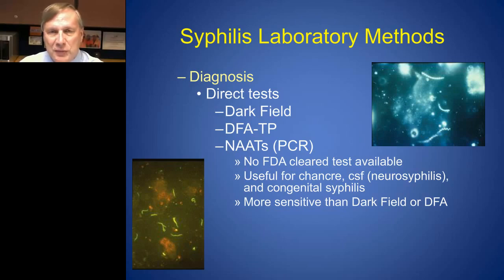And so when the syphilis numbers started dropping, and in some areas of the country we really didn't have a lot of syphilis anymore, dark field eventually started going away because it was very difficult to maintain that expertise. So it's very difficult to find a site that's even performing dark fields anymore. The direct fluorescent antibody assay came along kind of at the tail end of the dark field. It's a good assay. It was more sensitive than the dark field, but it required an FA scope. And of course, there's an expense involved in that and some expertise just keeping the scope aligned, let alone doing the procedures. So both techniques, very difficult to find any sites that are even doing those nowadays.